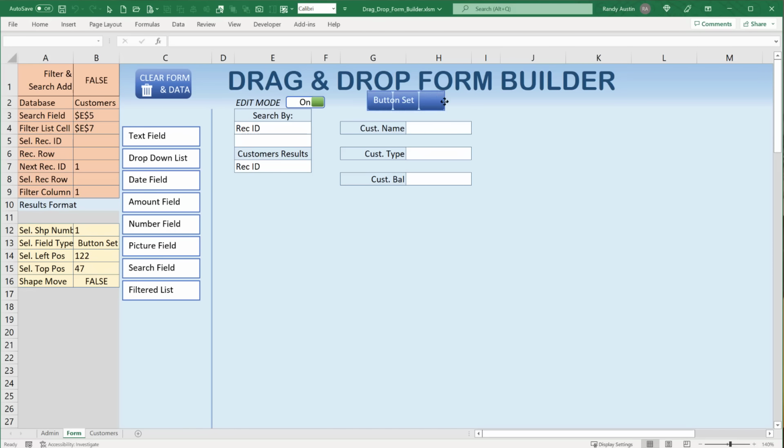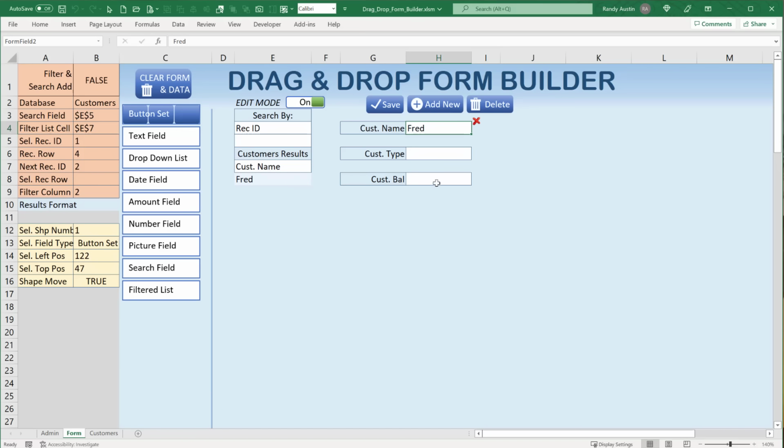Button set, just drag that over here. Okay, so now we've got the button set, and we've got a little form. We've already built it out just like that. And Fred, we'll add some data in there so we can save it. So now what we want to do is put in Fred's name, so we'll put a customer name here.